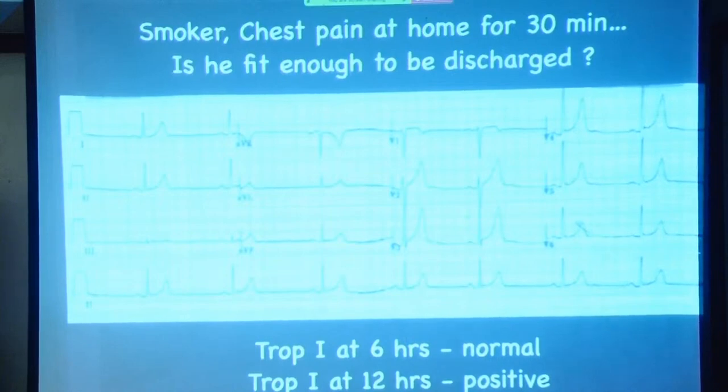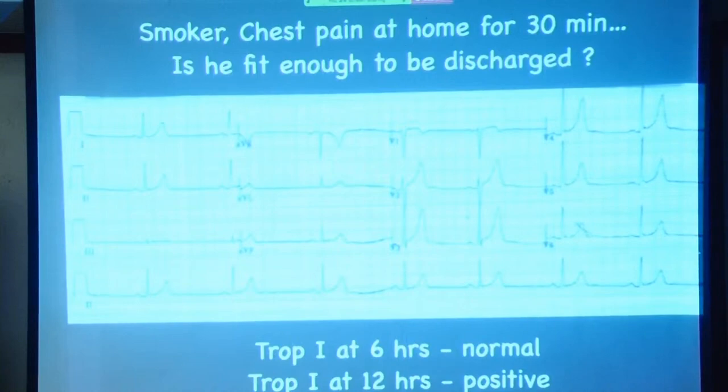Ideally, it is to be kept in mind that you need to have a troponin evaluation at the end of 6 hours. If troponin is positive, then one needs to consider this particular patient as having an acute coronary syndrome. If troponin is negative, it's always safe to repeat the troponin value at 12 hours, provided this particular patient has multiple risk factors. We know that this person is a smoker, diabetic. He has risk factors for developing coronary artery disease.